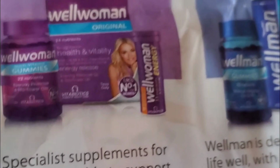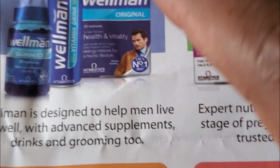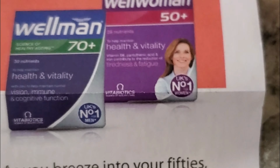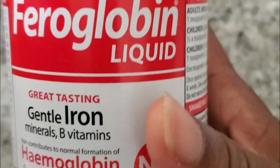Oh, we bought this one. This is it. There are different kinds. You've got one for pregnancy, and this one, I want this one. It's with men. Yay, it's my favorite color. This one is for me, my favorite color. Yeah, we need to take this one also.